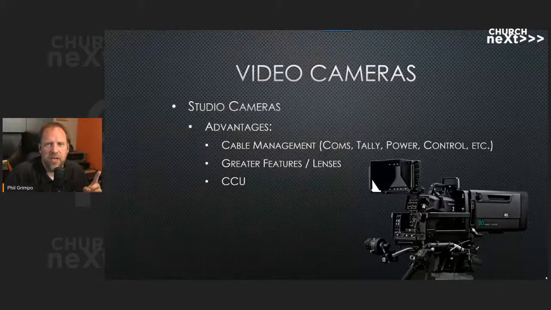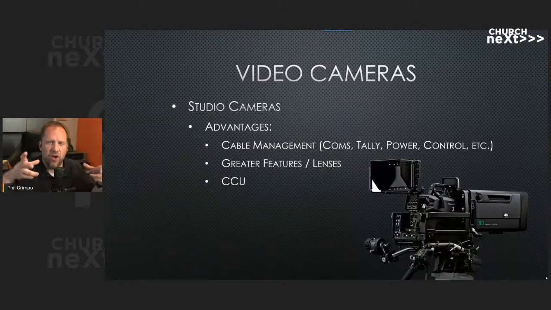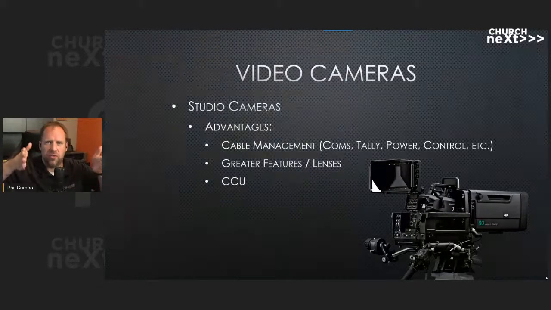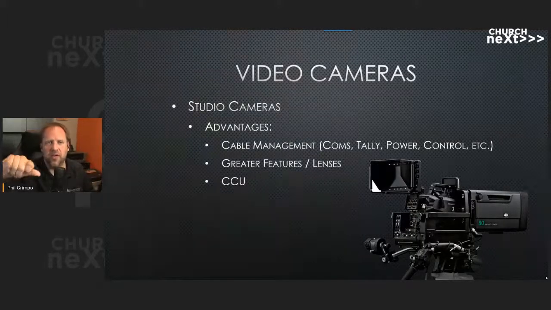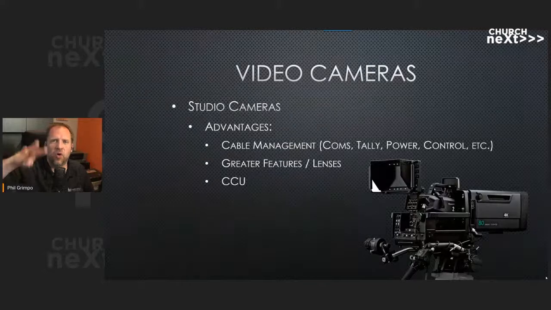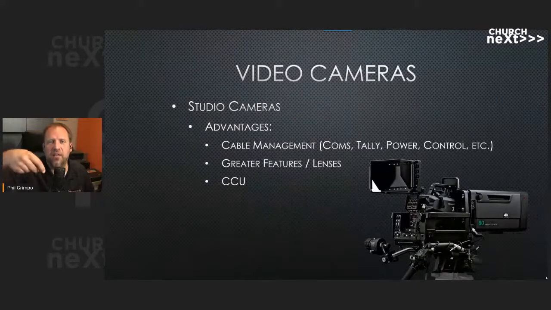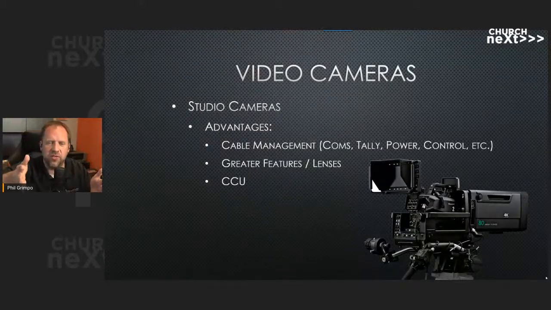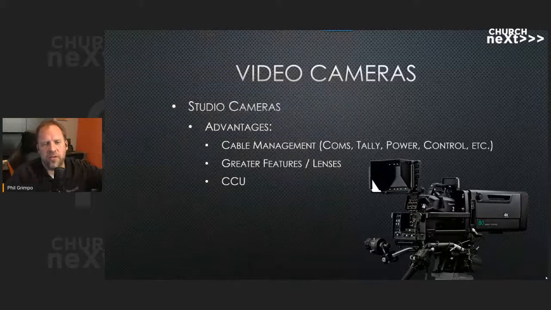What the CCU does is allows all of that interfacing that happens with the camera. So that is in your control room. So you plug in your outs from your camera, come out of that unit. It's usually a rack mount unit, 1 or 2, 3 unit rack spaces. Your tally is connected in there. Your comms are connected in there. Your video from the studio that goes back to the camera is connected in there. Power is connected in there. All that is in the unit, all tied up really nice in your studio. And then you just have one cable that goes out to the camera.